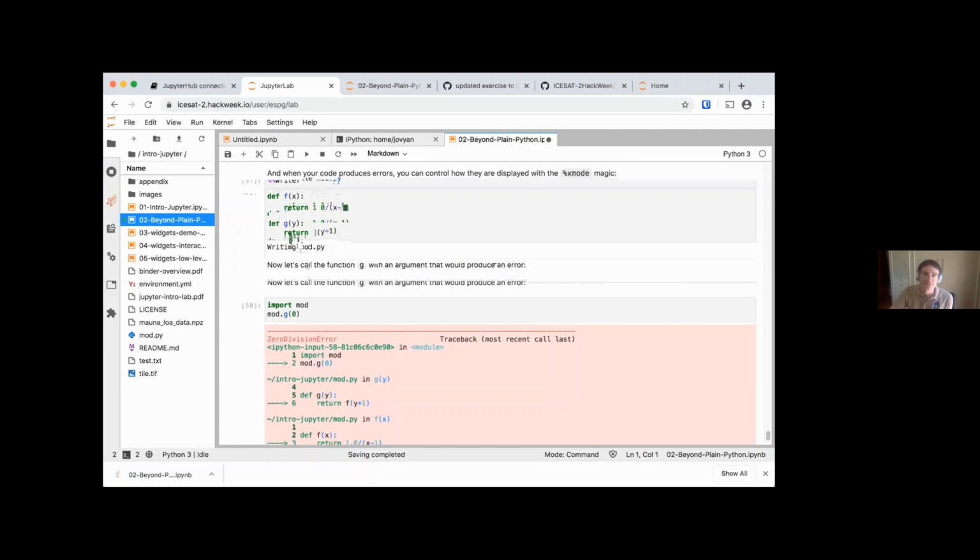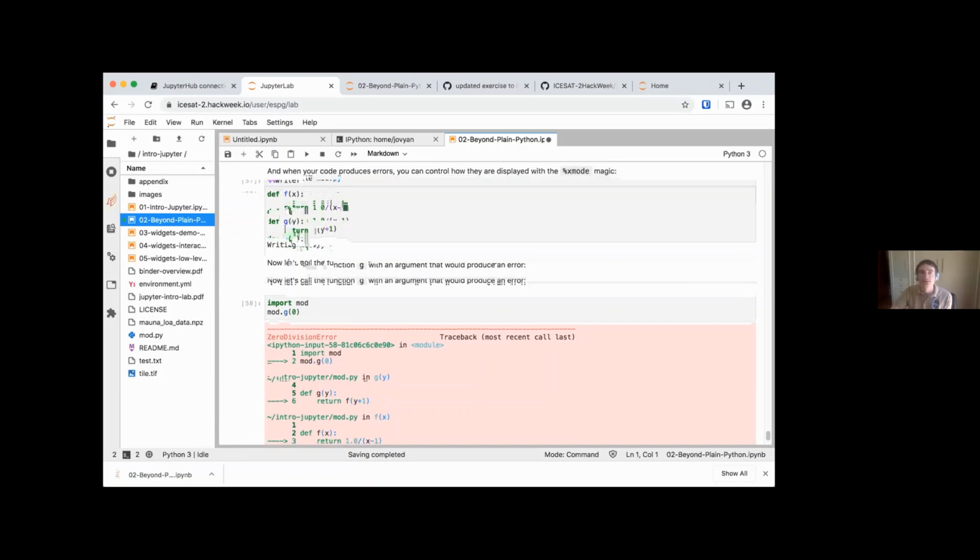And then this function did not actually produce an error. If you look at this, it was taking an input of Y, which was 0, Y plus 0 plus 1 is 1. Where it actually errored was in the function above that, the F.